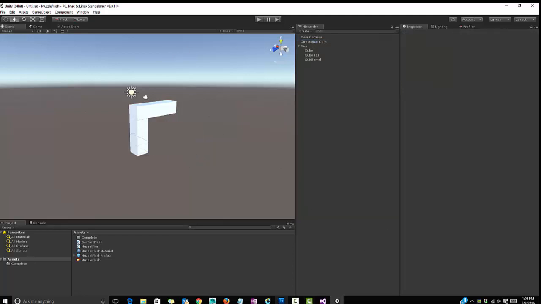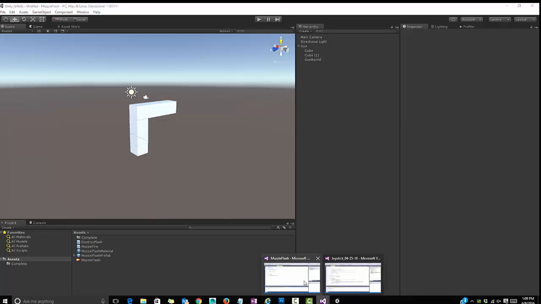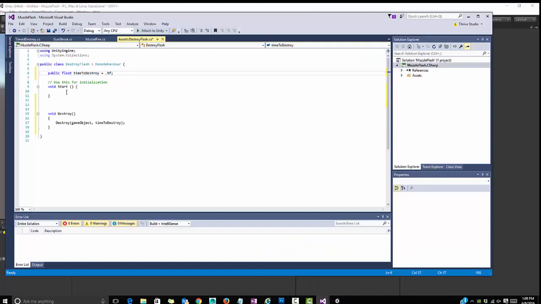Let's get back into start. Now we just want to call that here in the start function. As soon as it starts up, it's going to run this. The time to destroy is 0.5 seconds, and that should fly.